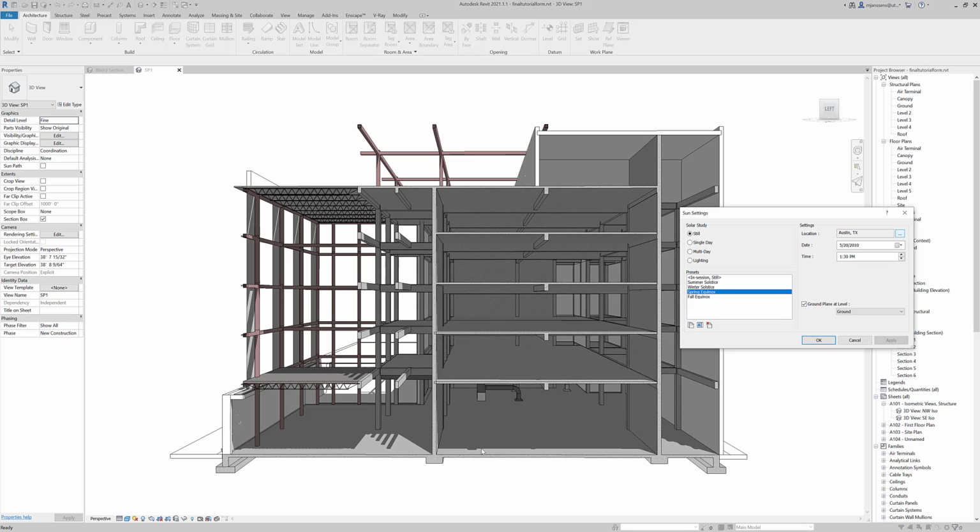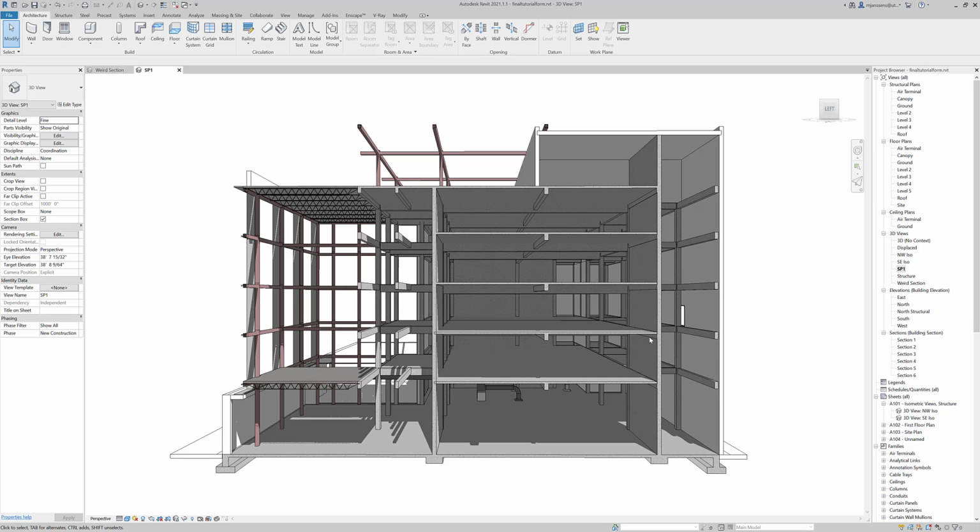Now I get a little bit of light inside of the building, but rather than changing the actual angle of the sun, I'm going to change the time so the sun is starting to set. I'm going to change this to 2:30, hit apply, and now I have a good amount of light coming into my building. I kind of like the play of the shadows here that show you all of these beams that line up. But you might want to choose a few different situations that look best for your building, depending on where you are in the world as well. So I'm going to hit OK here.